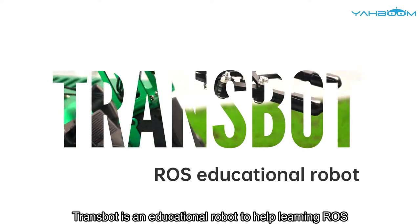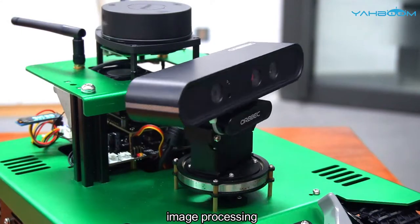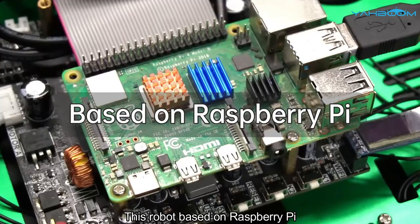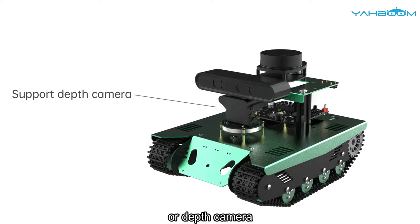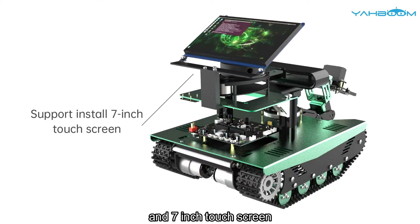Transbot is an educational robot to help learning ROS, image processing, SLAM LiDAR and AI programming. This robot is based on Raspberry Pi, equipped with LiDAR, HD camera or depth camera, robotic arm, and 7-inch touchscreen.